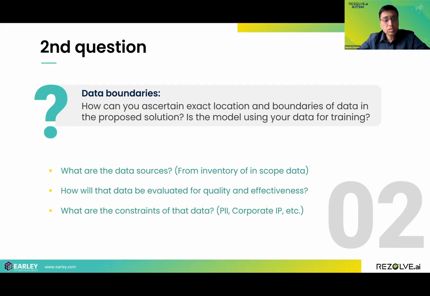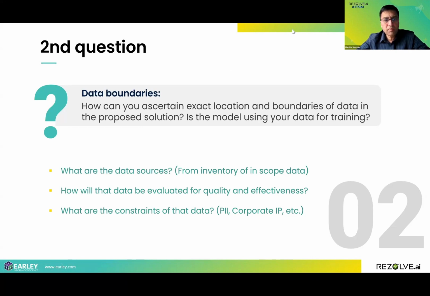And by the way, you also need to worry about what kind of DLP is there in the solution that you're looking at. How do you handle PII? Because those questions, which are table stakes forever, right, they don't change. These questions don't change.